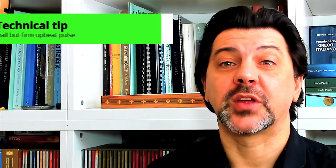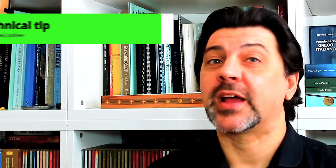First of all, you need to think sound. What kind of sound do you want at the beginning? What kind of color? What kind of smell? This is what Ravel's music demands. Second, you have a flute and a horn, which already have different timing in the emission of sound, coupled with the pizzicato of violas. The trick here is to have a small but firm pulse in the wrist on the upbeat, followed by a legato stroke in a small space, and breathe with the players.